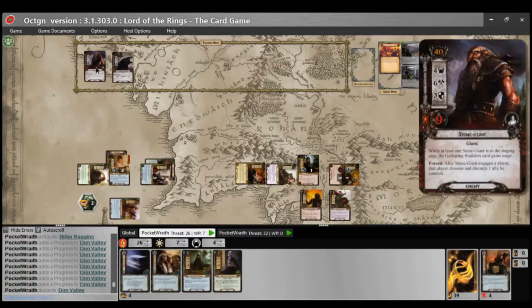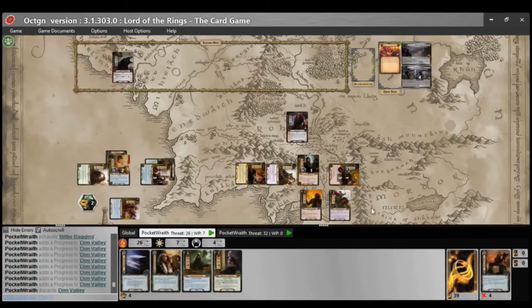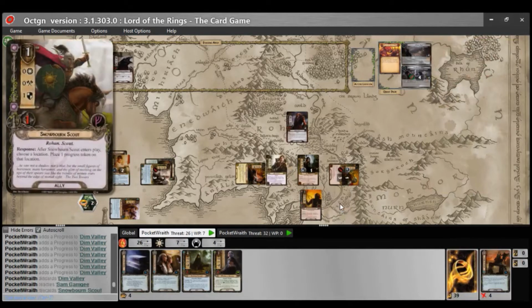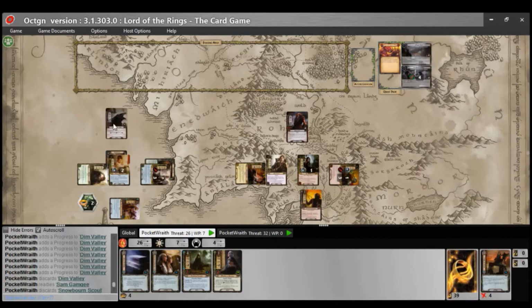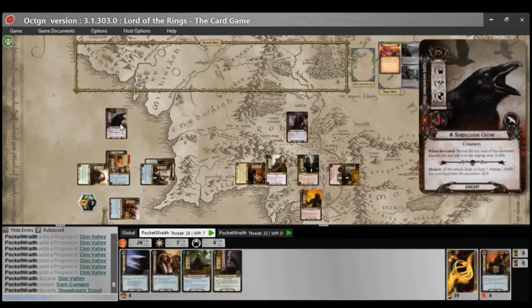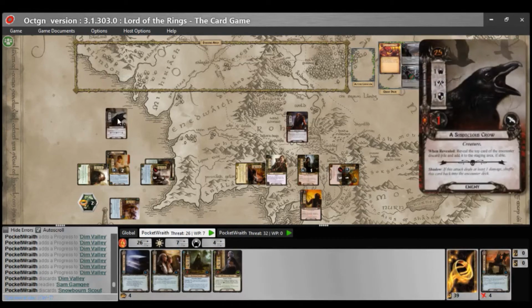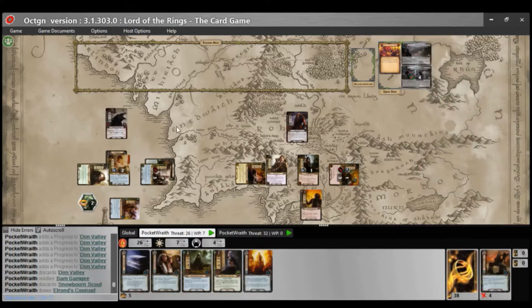At the end of the quest phase, because of the Falling with Giants, the Stone Giant engages the player with the highest threat. This readies Sam, and causes me to discard the Snowborn Scout. I will also engage this Suspicious Crow, which still allows this deck to draw a card for Pippin because its engagement cost is increased by 2 to 27 by Pippin. Well, maybe this is not quite as lost as I was thinking, though it's still fairly ridiculous.